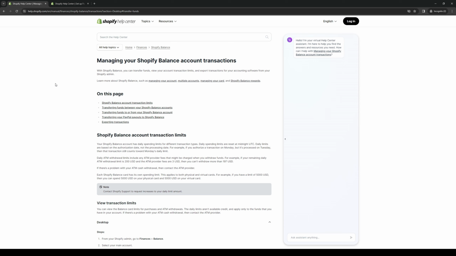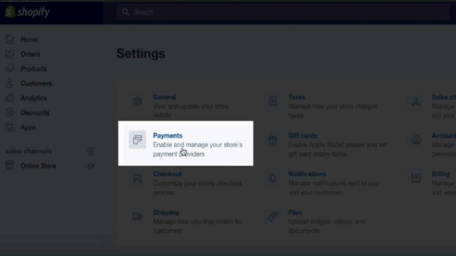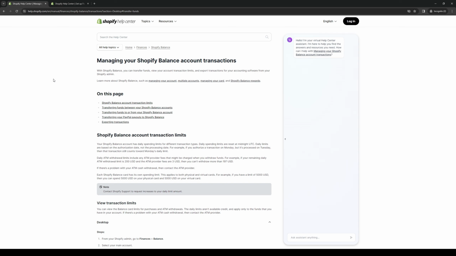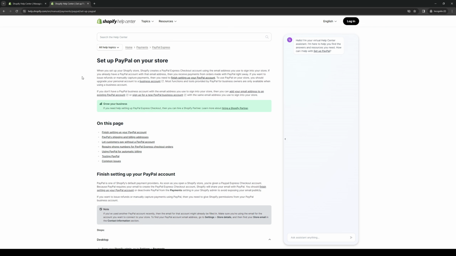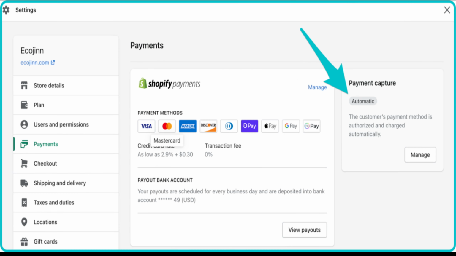So let's say that you've set up your store, you've entered all of the products that you want to sell, all the configuration, setting up the prices and all that jazz, and you're now ready to cash in the money that you collected from your Shopify. So the first thing that you guys need to know is that when you create your Shopify account, by default, it already sets you up with a PayPal Express checkout account. But assuming that you don't have a PayPal Express account and you want to set it up with a normal PayPal account, like a business account, or a regular PayPal account, then here's what you need to do.